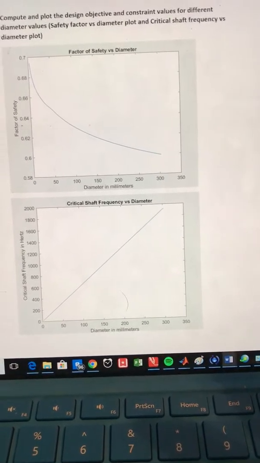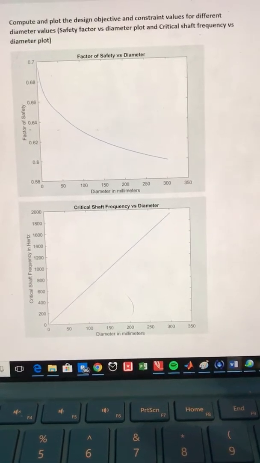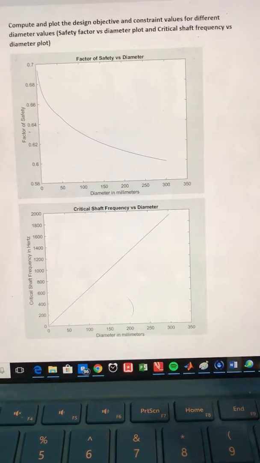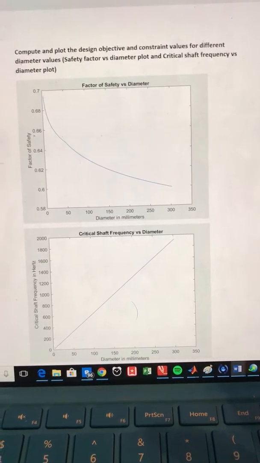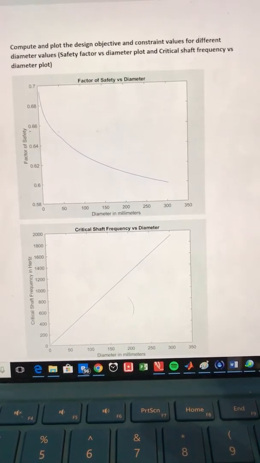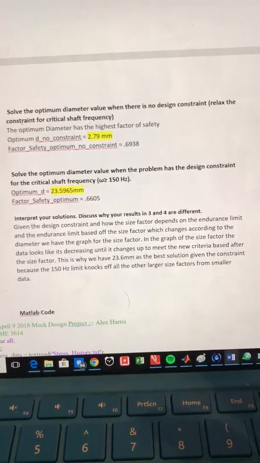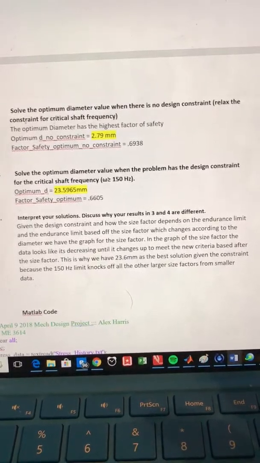It's not exactly how that works, but when you put that constraint on this factor of safety function, the cutoff is around 23.5965 millimeters, as you can see in bold highlighted yellow.